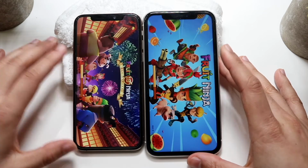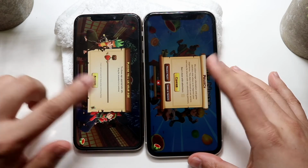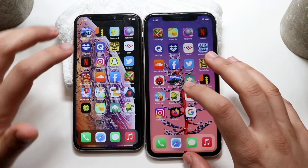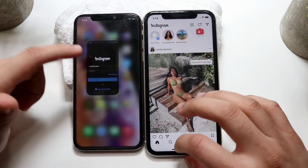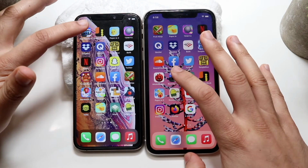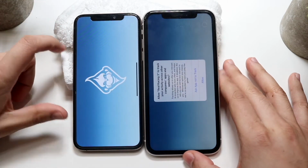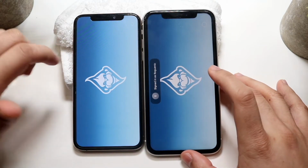And it does look like they're on 2 different load screens. So Fruit Ninja did push out an update, and this one's even on the older one. But both kind of got into the same panel around the same time. So not really a difference there. Instagram, 3, 2, 1. I'm probably loaded on this one where I'm not loaded on here. Yep, as expected. And we can try Real Racing 3, 3, 2, 1, but chances are it's probably not going to work because it hasn't been updated. As you can see, I already have an issue here. Okay, whatever. And we did have to have a little glitch up here.